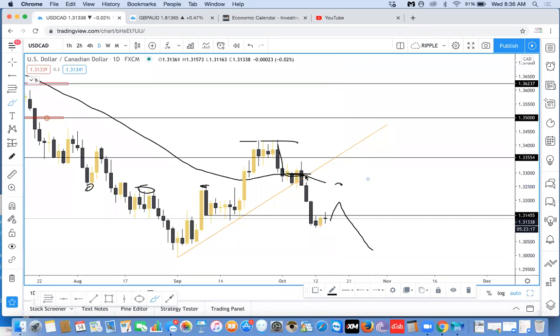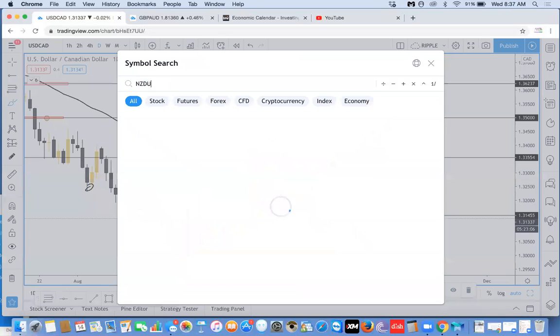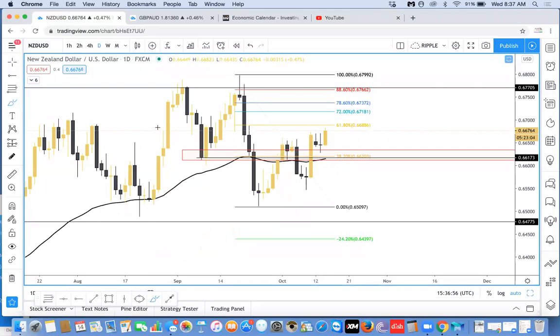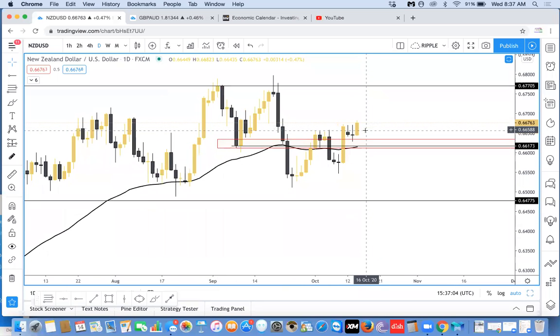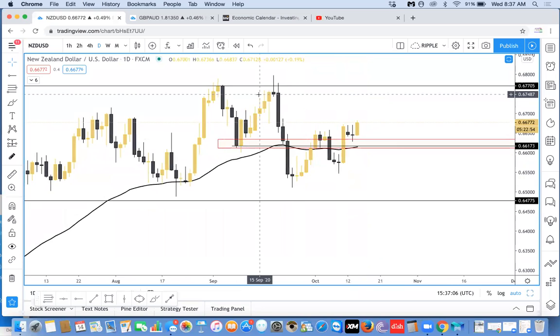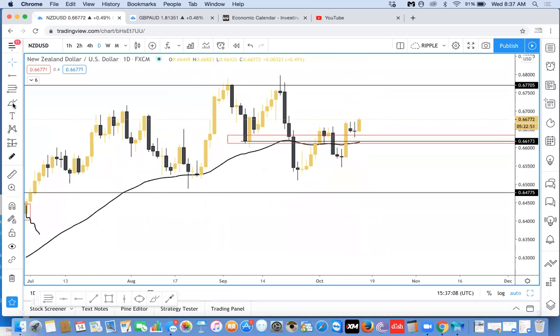All right, so what other pair do I have? NZDUSD and then the overall indexes. So NZDUSD right now. Yeah, I've got to delete this, this was old. So yeah, the price action even on this is looking more bullish. So same thing as the previous pairs.